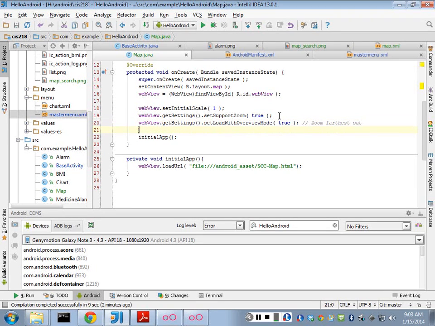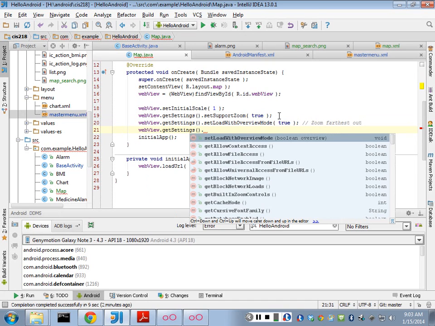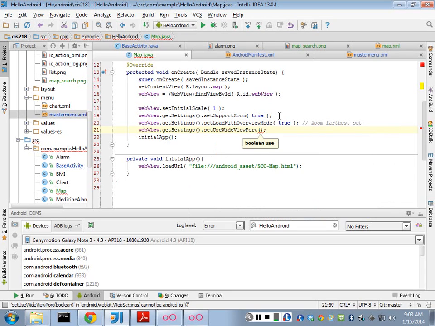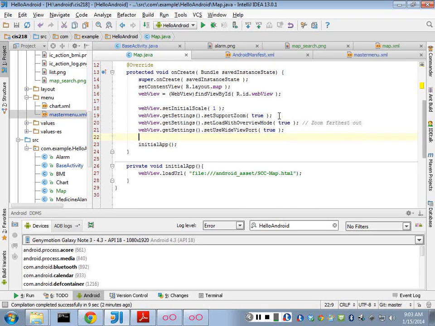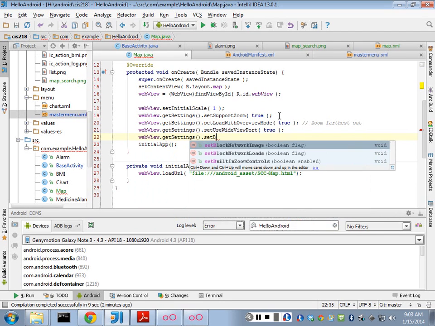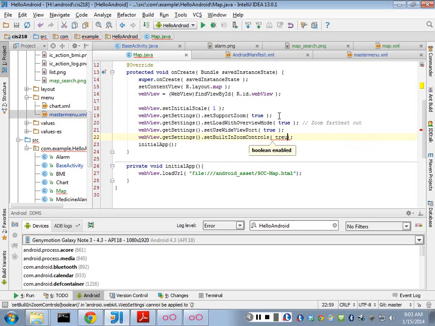All right, and then we need webview.getSettings.setUseWideViewPort as true, and we need webview.getSettings.setBuiltInZoomControls as true. So that will show our little zoom controls and things that we need.